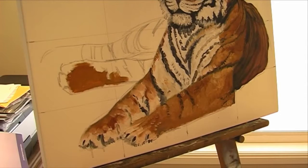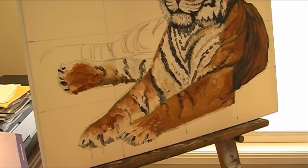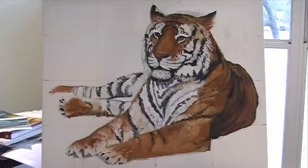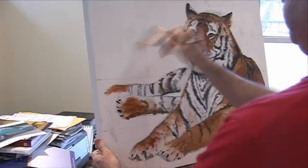Don't worry about letting that paint mix. But if you're concerned about it and you're painting that white, just leave a small gap where we've penciled the stripes in. But let your paint mix together. And if I were to slow it down, you'd see that where I bring the black to the white, I'm only letting it mix just a couple of times — a couple of strokes of the brush. And always step back and look at your work. It's one of the main things — always step back and look at your work.